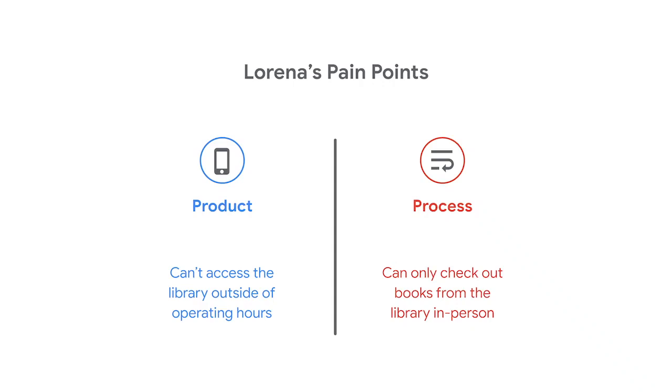Let's think back to Lorena, a user that we interviewed while conducting research for our library website. One of Lorena's pain points was that she can't access the library outside operating hours. And her other pain point was that she can only check out books from the library in person. Remember, during the ideation phase, we want to come up with a lot of ideas.